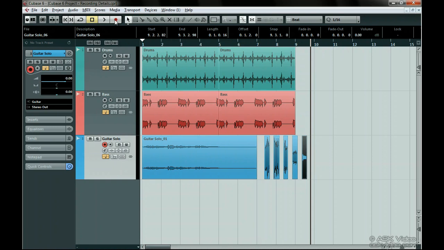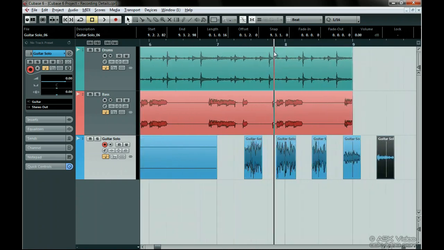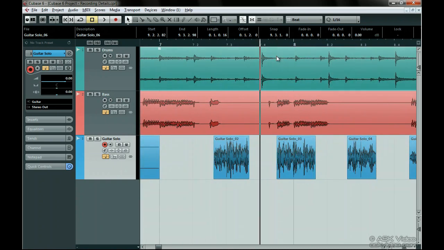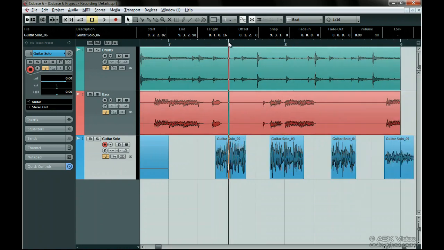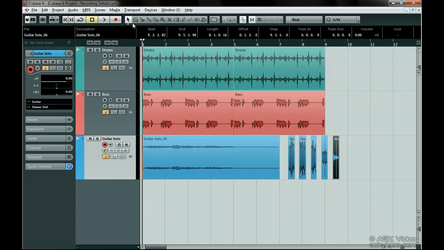Let's zoom in on these newly recorded parts by clicking once on the ruler and moving the mouse down. The last two numbers in the audio file name are changing. This will continue to increase as you record more. Now that you know this, you won't be confused by Cubase's naming. Now there is one exception to this naming rule.